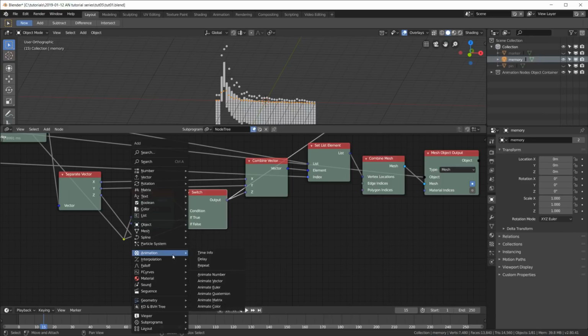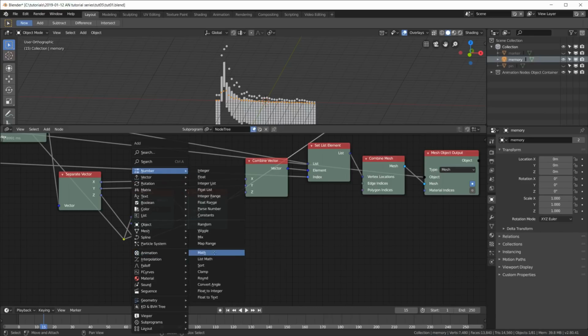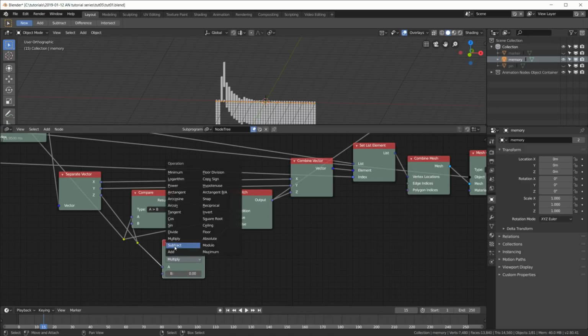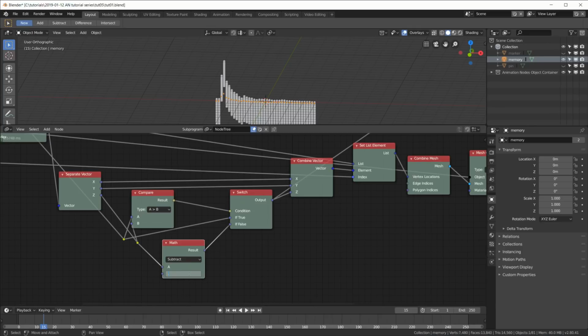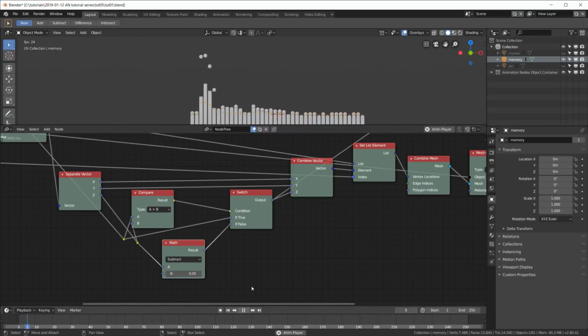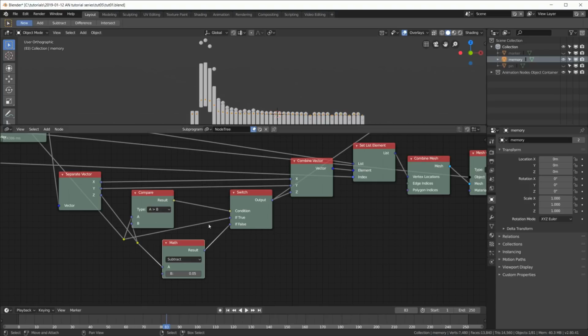But what if I add a new number math node right in here, and I say I don't just keep the stored value, I subtract like 0.05 from it, which means that those markers, dots, will not stay at the peak level, they will move downwards slowly.